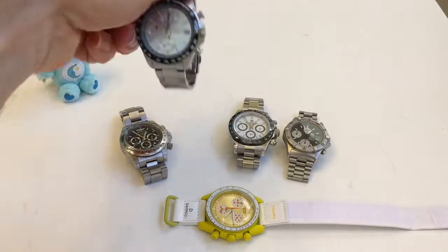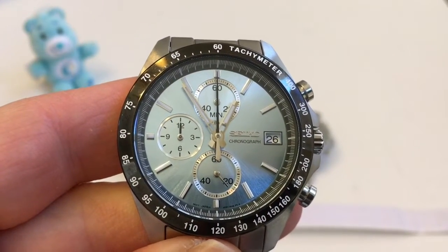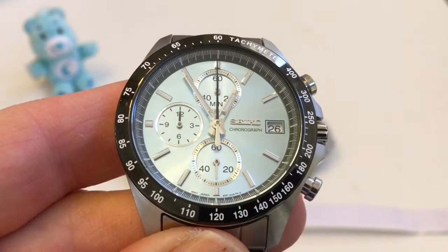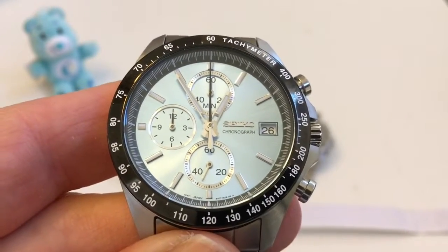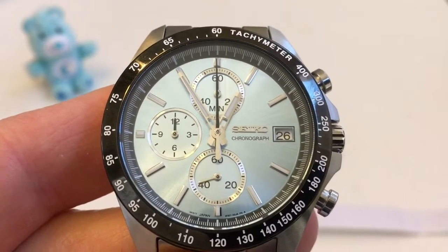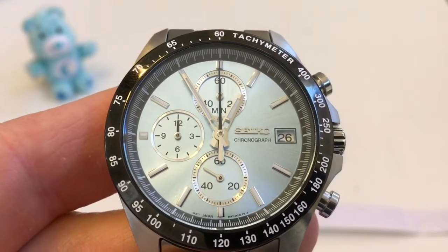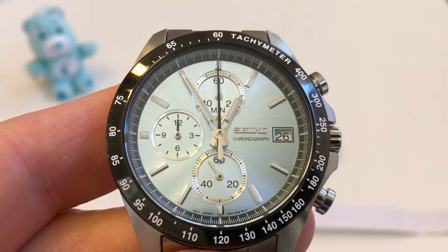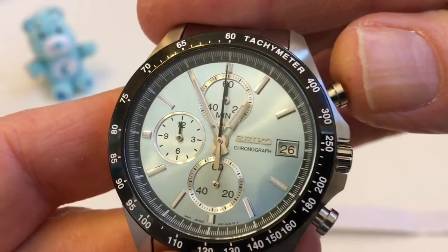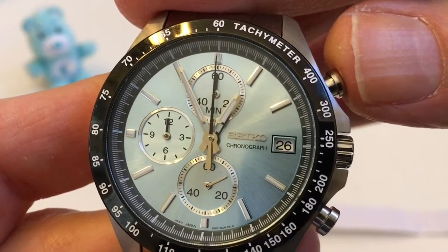Next let's take a look at a true mecha quartz movement. This happens to be a Seiko Spirit line SBTR029, which uses the Seiko 8T67 movement, also known as the TMI VK67. TMI is under the Epson umbrella, which owns Seiko, TMI, and Orient. On the dial, at 12 o'clock we have a 60-minute counter which is part of the chronograph. At 6 o'clock we have running seconds, not part of the chronograph. At 9 o'clock we have a 12-hour counter, so this chronograph can count up to 12 hours. When we start this one we're going to feel a positive click — that's one way we know it's a mecha quartz, because it has a feel more like a mechanical chronograph.